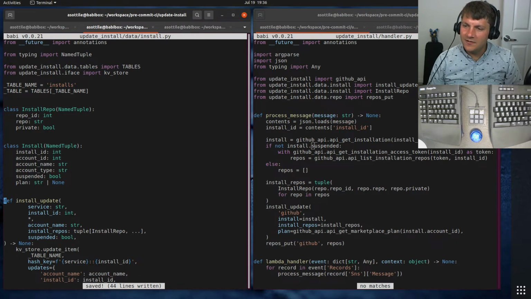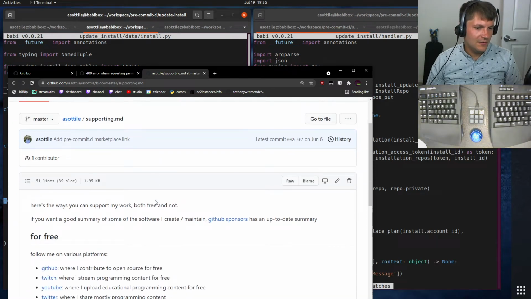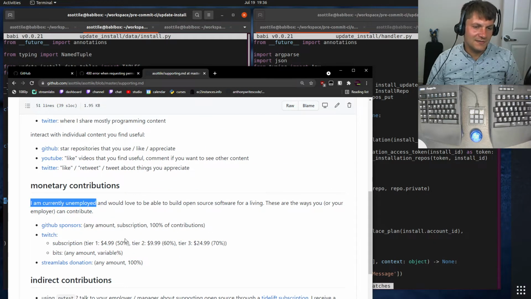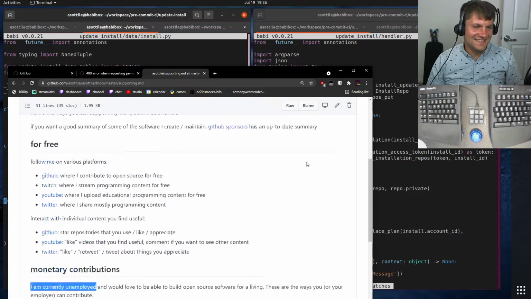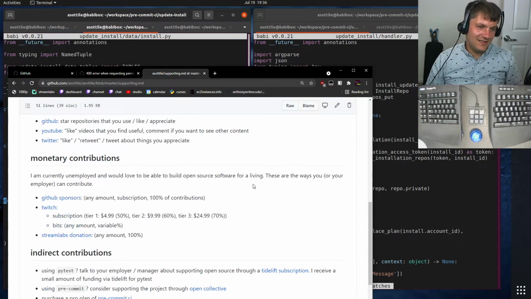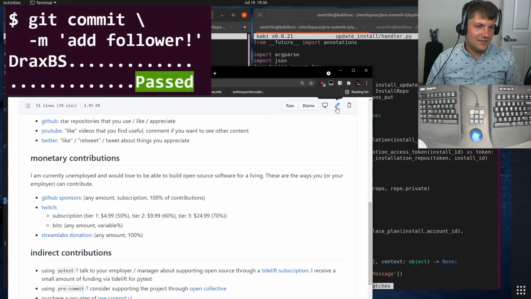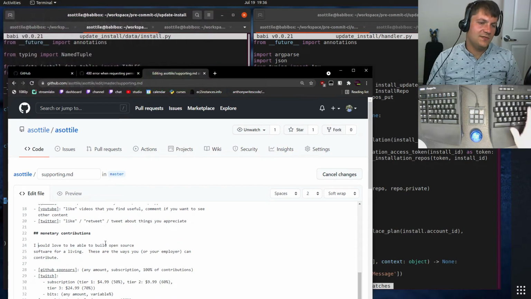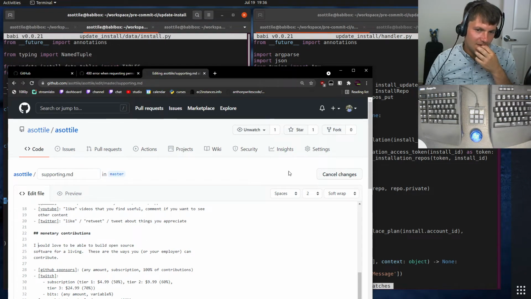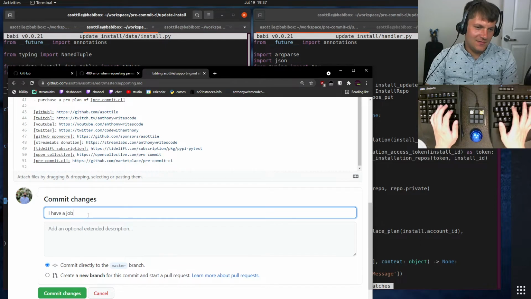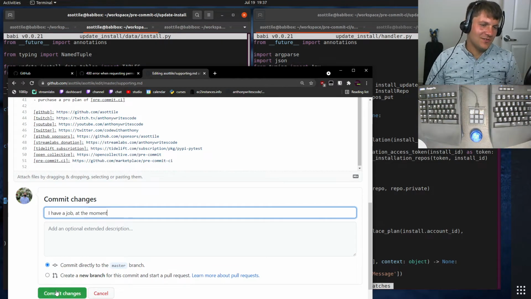Have you managed to get fired again? Is it out of date? No, this is still correct, but oh wait, this is not correct. Yeah, it's out of date. I feel like anytime you put the words "up to date" inside of a document, it's cursed to be out of date. Yeah. We can just make this more accurate. Deleting some words. I have a job at the moment. We'll just revert that commit later.